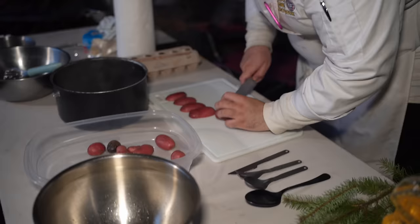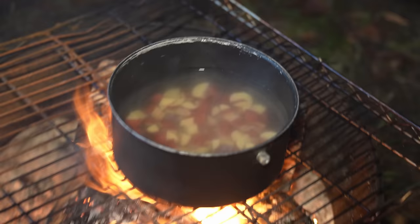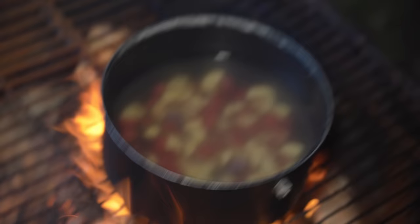Look at the color of those potatoes. Smells so earthen. We will let those potatoes cook until they're done. No set amount of time, because each potato is different. They're cut into smaller cubes. So maybe, I'll just say a wild guess, a shot in the dark here, when it comes to a boil, 15 minutes, and then we'll see how it is.